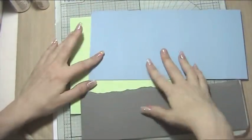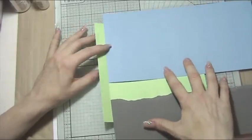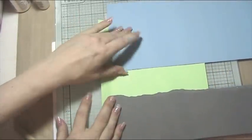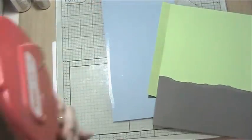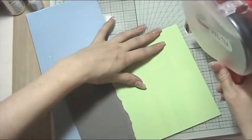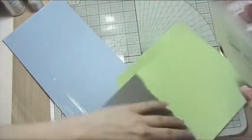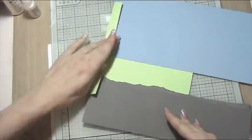And then I want to put what will be my sky in place. Again, I don't want this very, very low, but I want a bit of a gap of the green, because behind my scene can be grassy fields and things. So I'm going to pop it to about there, I think. Let's put some adhesive along this edge here, and then across the top of my green card, just making sure that I don't go on my fold. There we go. Like so.